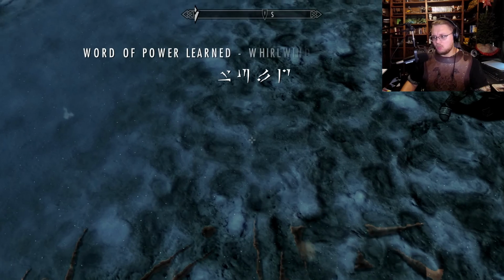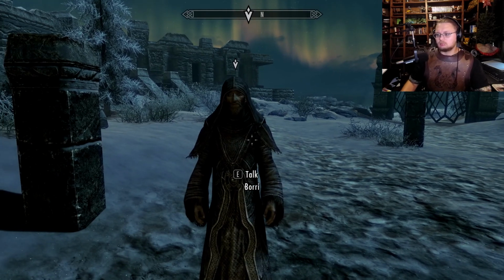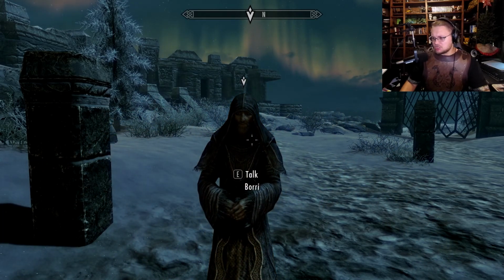Okay, I'll take that one. Word of power. Whirlwind, approach. Whirlwind Sprint. Master Borri, and he will gift you his knowledge of Wuld. Thanks, my guy. Big preesh.